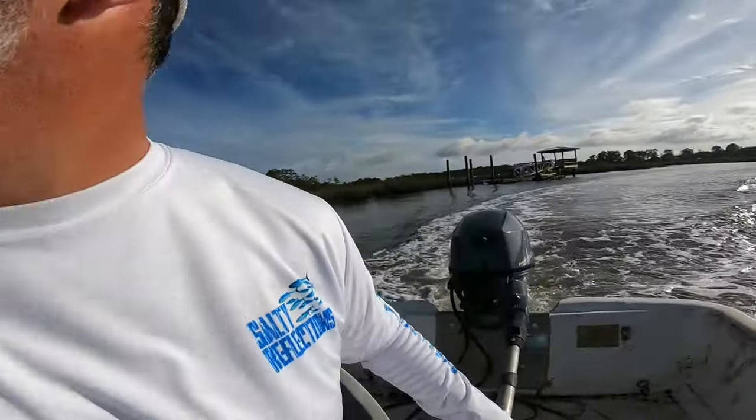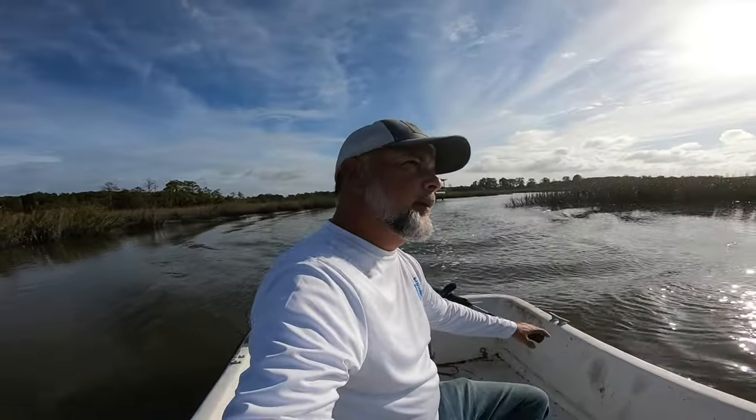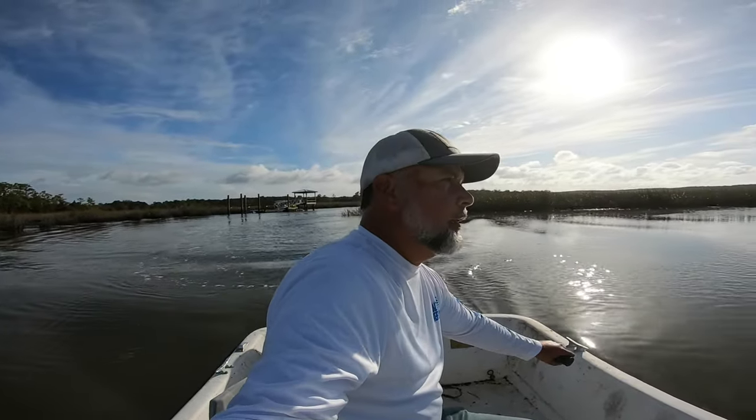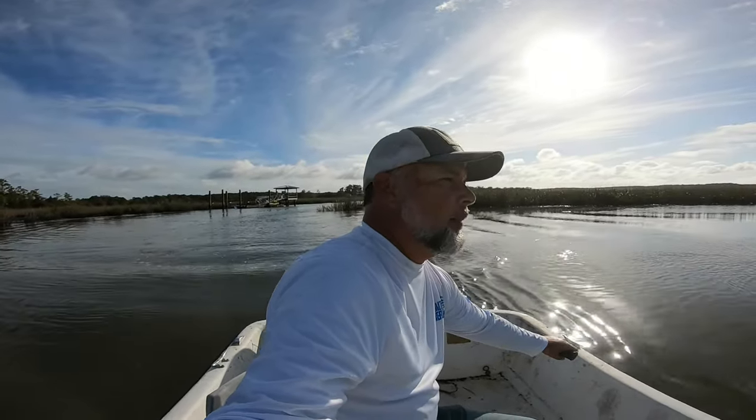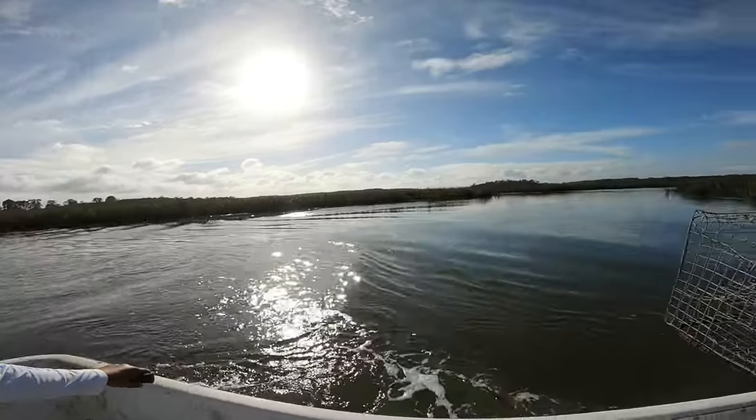Here past the dock, we're into a curve right here, and usually the outside of the curves in these rivers are going to be deeper, so we're going to put this crab pot right here in this area, which is probably 10 to 15 foot. Give me 1 second.